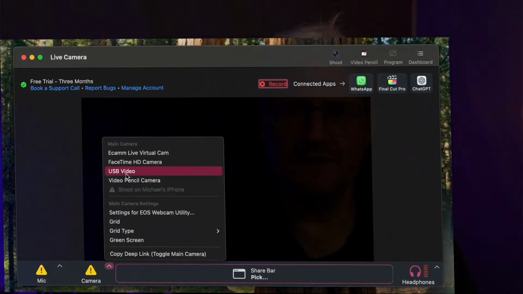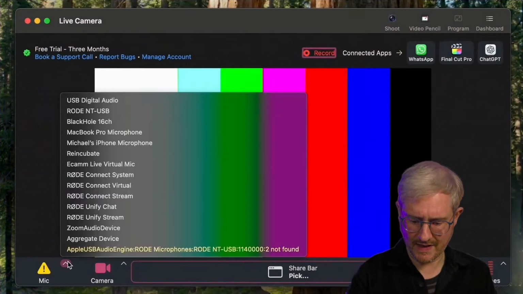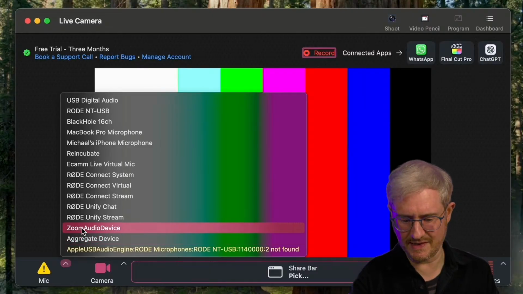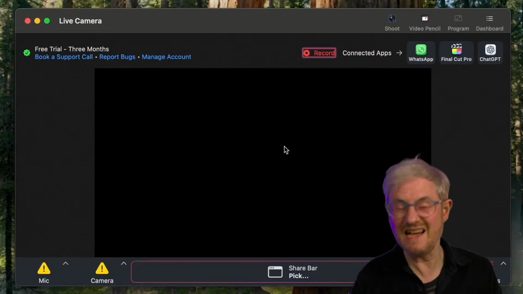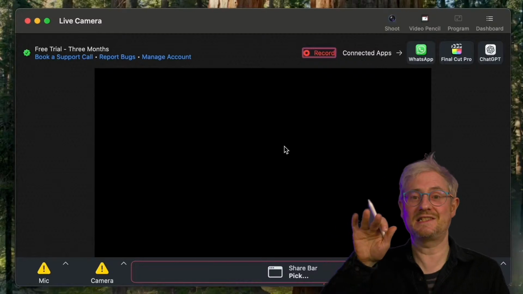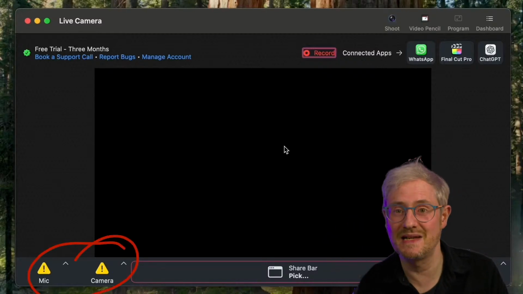So let's see how you do a camera in CueCam. I'm going to blink and you'll miss it, to be honest. So let's go back to the start. So here's CueCam when you start. Actually, it doesn't even look like this when you start. You wouldn't even see this because it just makes smart defaults.